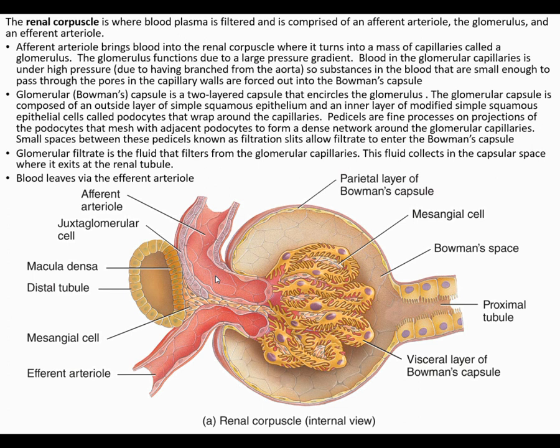They go through some forking and branching. The ones that actually run into our nephrons are called afferent arterioles. They come into the capsule, what we call the Bowman's capsule, which surrounds our corpuscle. And that afferent arteriole forks or branches into this network, what we call a glomerulus, or sometimes glomerular capillaries. But you can't really see those in this picture.